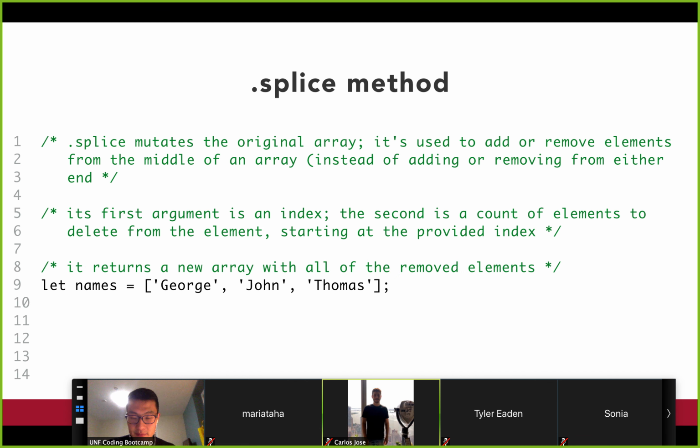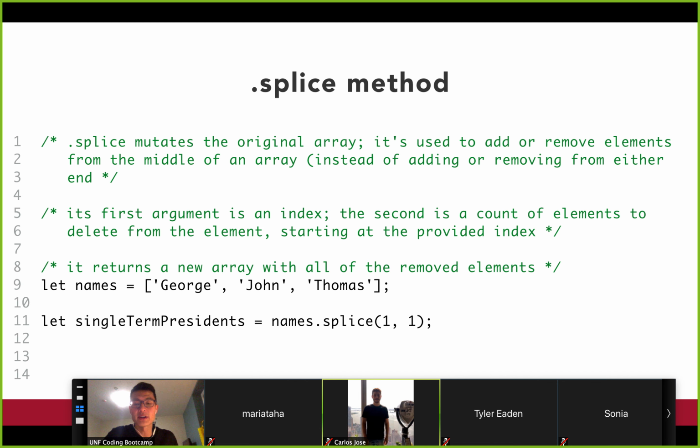And then it returns a new array with all the removed elements. So here, I have an array called names with 3 items in it: George, John, and Thomas. If I create something called single term precedence and capture the return value of names.splice(1, 1), the first argument tells us we're starting at index 1, which is John. The second argument tells us that we want to take away one element starting at John, which is John.